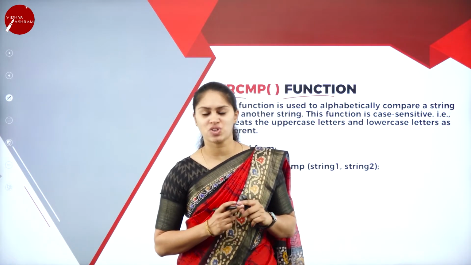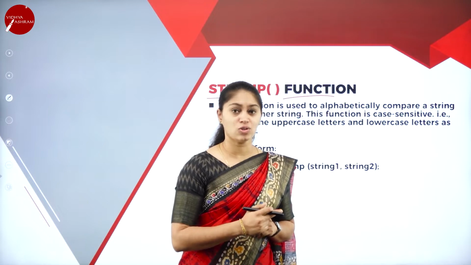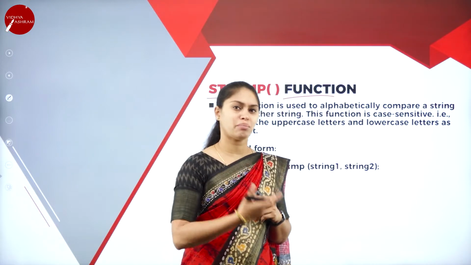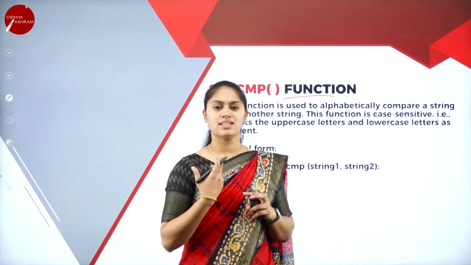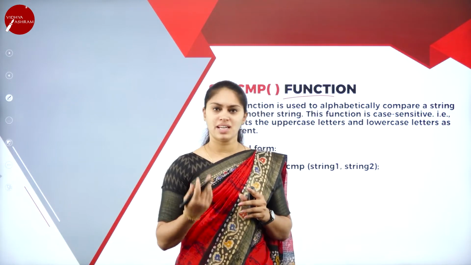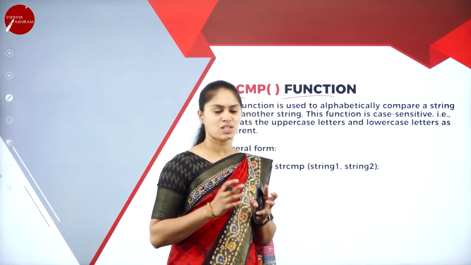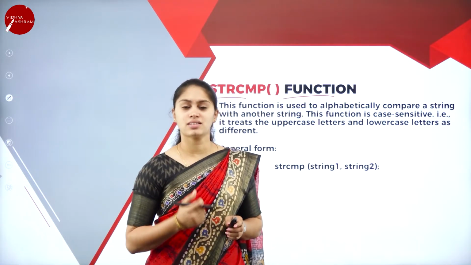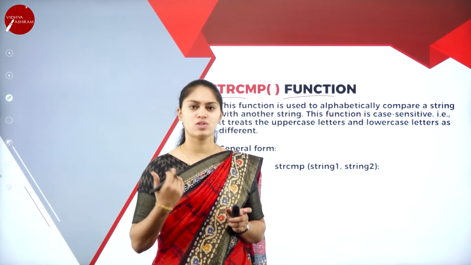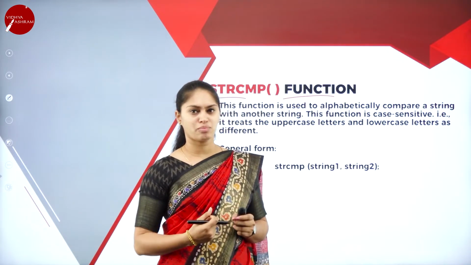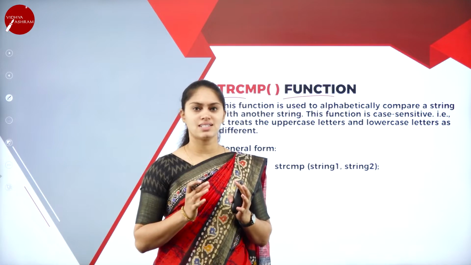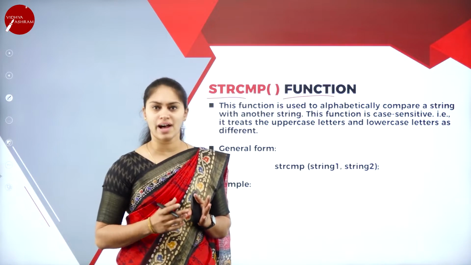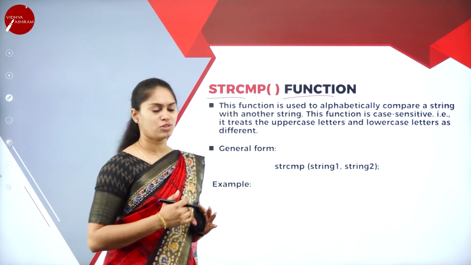One is string comparison with respect to the ASCII value or with respect to the character. That is what it will be: case sensitive, whether it is an upper letter or a lower letter, a capital letter or a small letter. Based on that we are going to make a comparison. That is strcmp. And we have one more function called strcmpi. So the i is not case sensitive. If I write capital T or small t, everything will be treated as the same variable or the same value. So that difference you have to understand here.